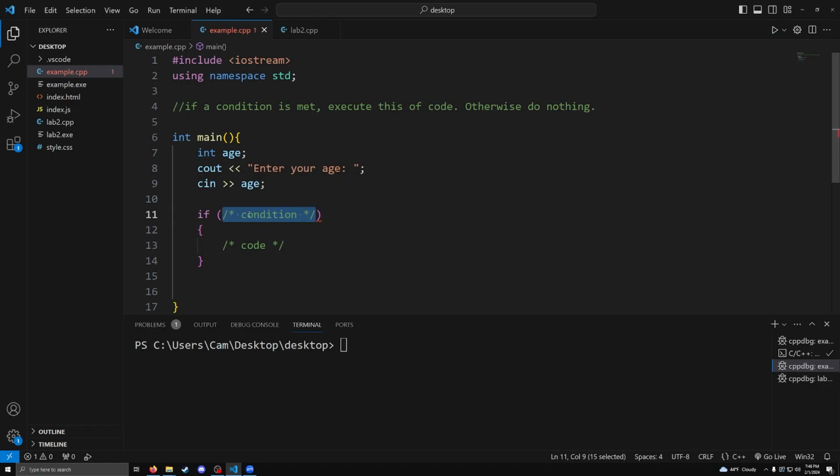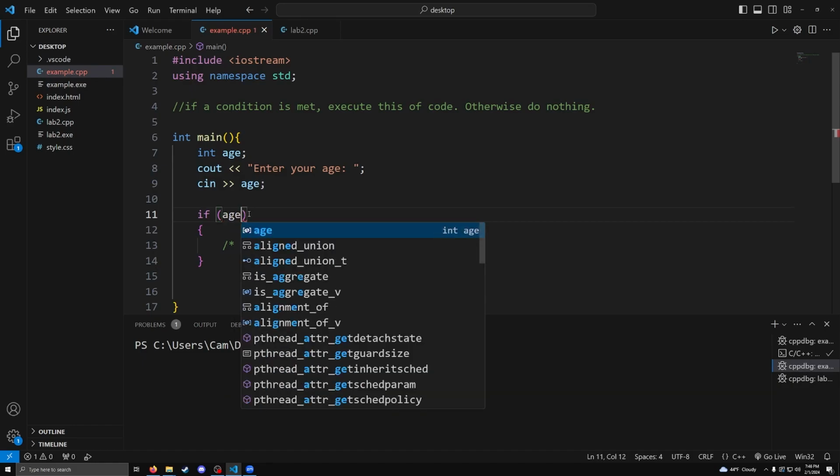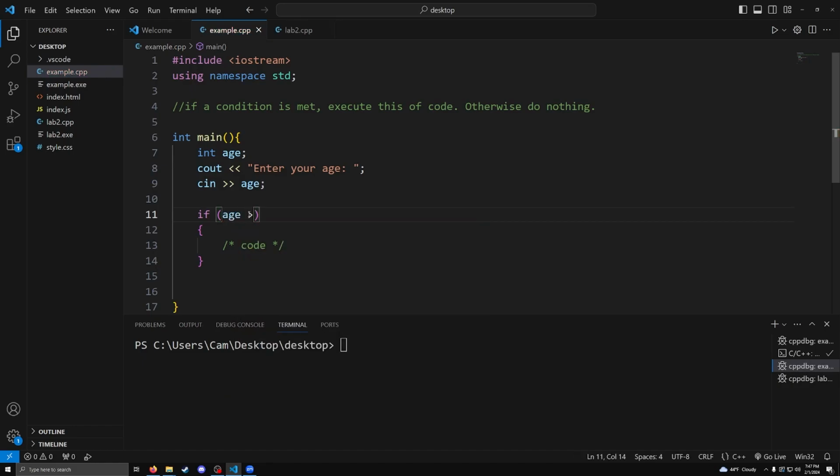For this specific example, we'll check if the age is greater than or equal to 21. And this is how you compare values. You use the comparison operator followed by equal if need be. If I wanted to check if age was greater than 21, but not exactly 21, then I would just drop the equal sign.